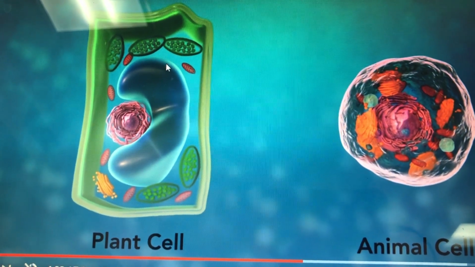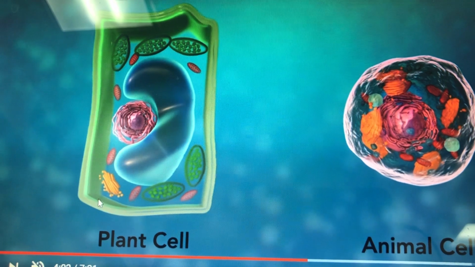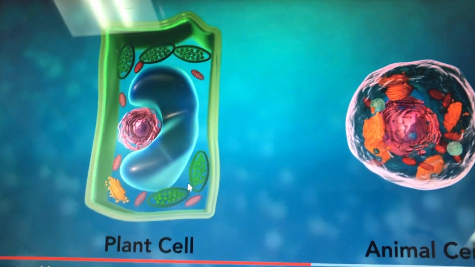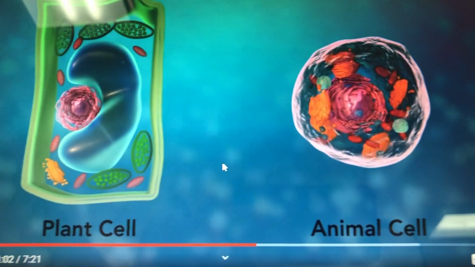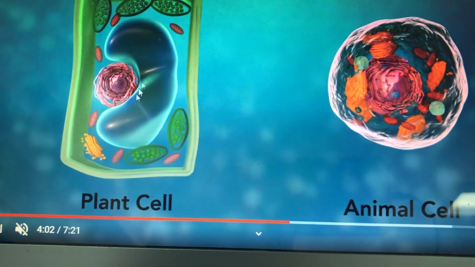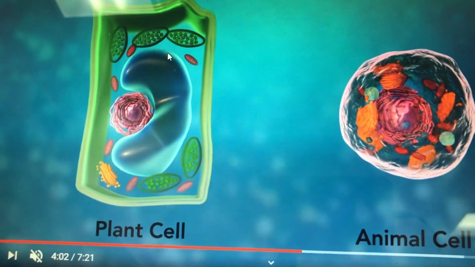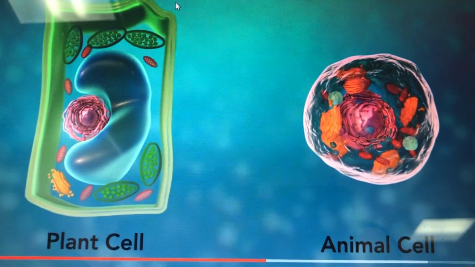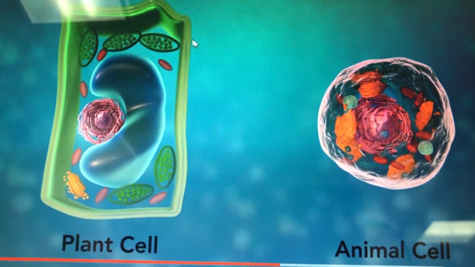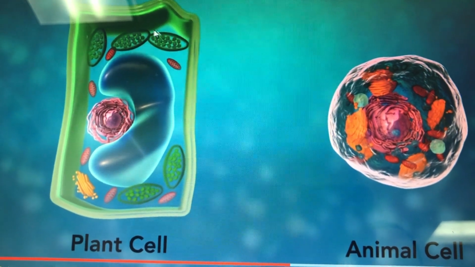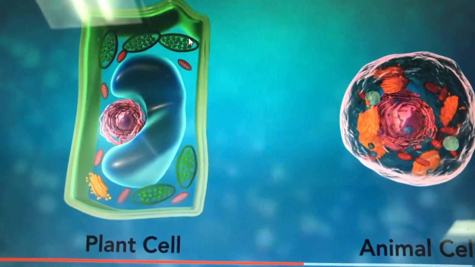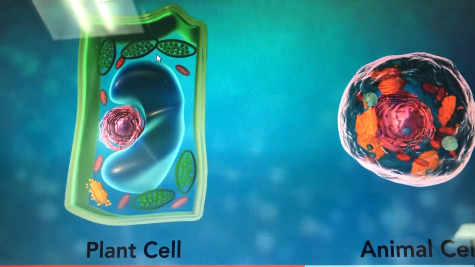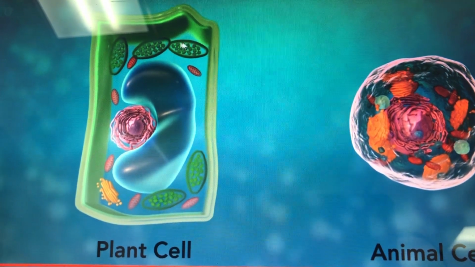Mainly the chloroplasts and the central vacuole. Plant cells have a central vacuole, while animal cells don't have a central vacuole. This central vacuole has many functions for the plant. Also, we'll talk about this next class. Also, the plant cell has a chloroplast as an organelle which helps the cell to make its own food. These chloroplasts are specialized to convert the energy of the sun, with the presence of carbon dioxide and water.